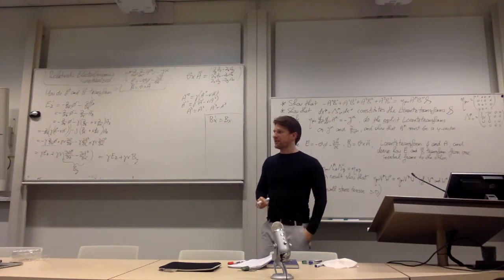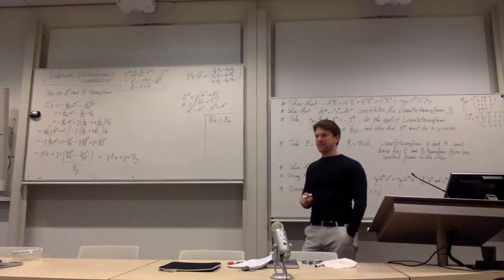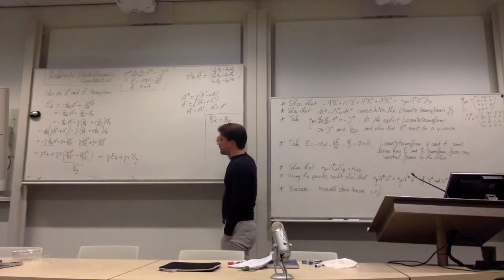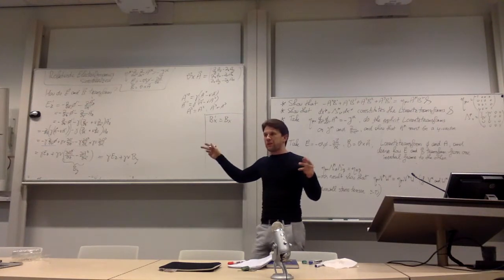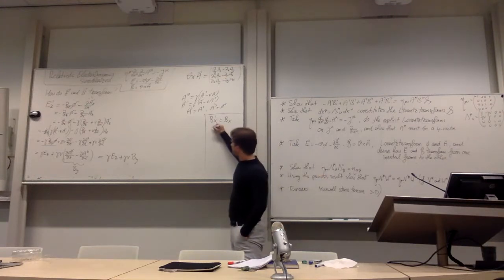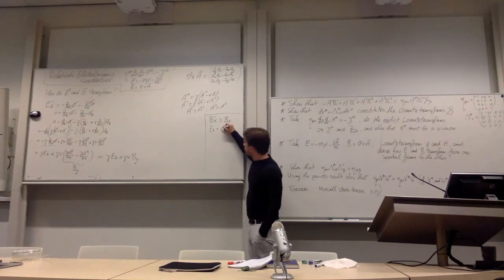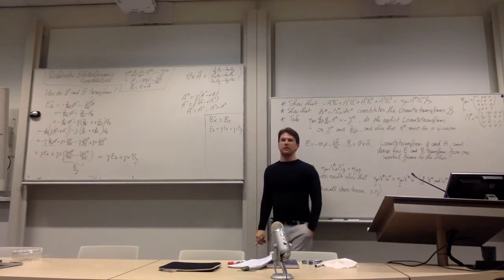Okay, so the prime is not moving and the other one is moving. They're moving with respect to each other. Which one is at rest and which one is not at rest is a non-valid question in relativity. The only thing you know is that they're moving with respect to each other. Now we have something important here because we've also found the rule for EZ: gamma EZ plus gamma V By. There you go.